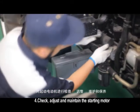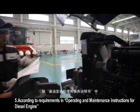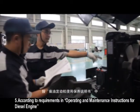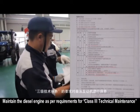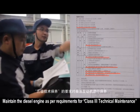Check, adjust and maintain the starting motor. According to requirements in operating and maintenance instructions for diesel engine, maintain the diesel engine as per requirements for Class 3 technical maintenance.